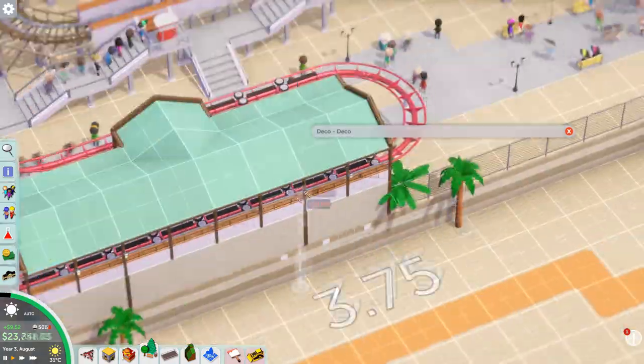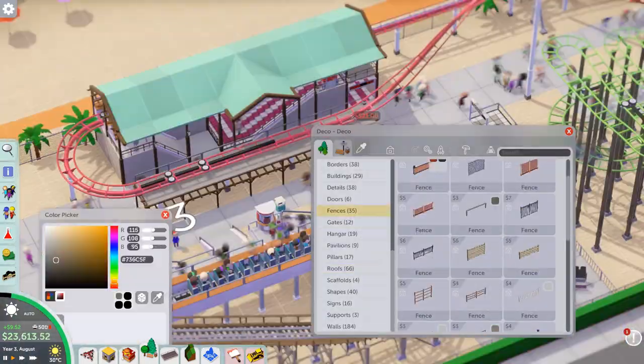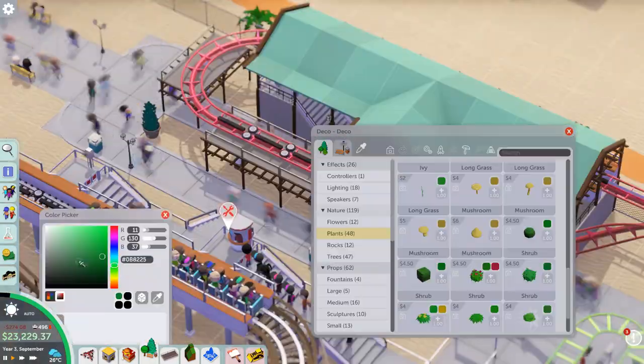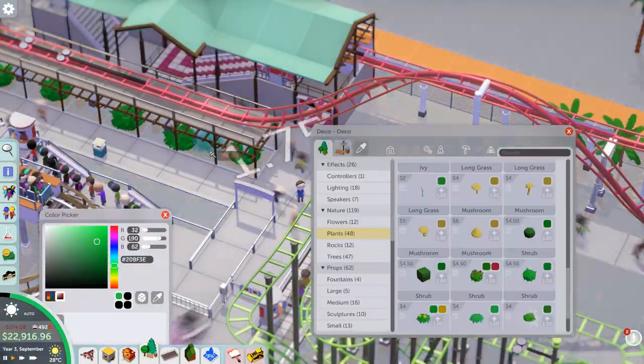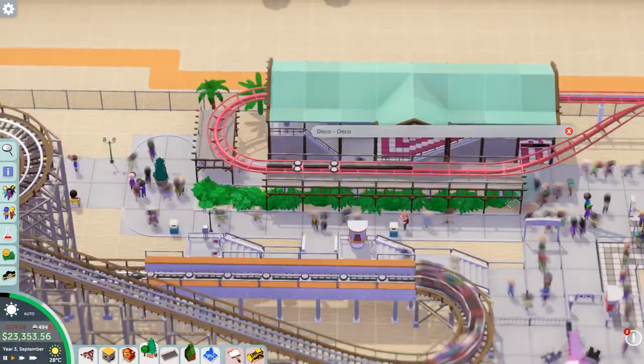Works all right with the pink, I feel. And yeah, not really an awful lot else to say about that. This coaster does become very popular. Lots of guests seem to ride it, so that's a good sign. And for the rest of the playthrough, I don't have any more money struggles at all.